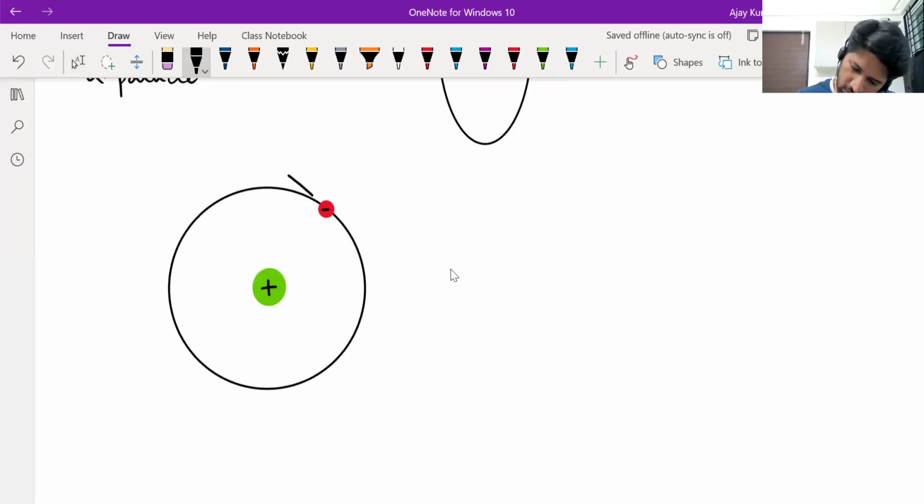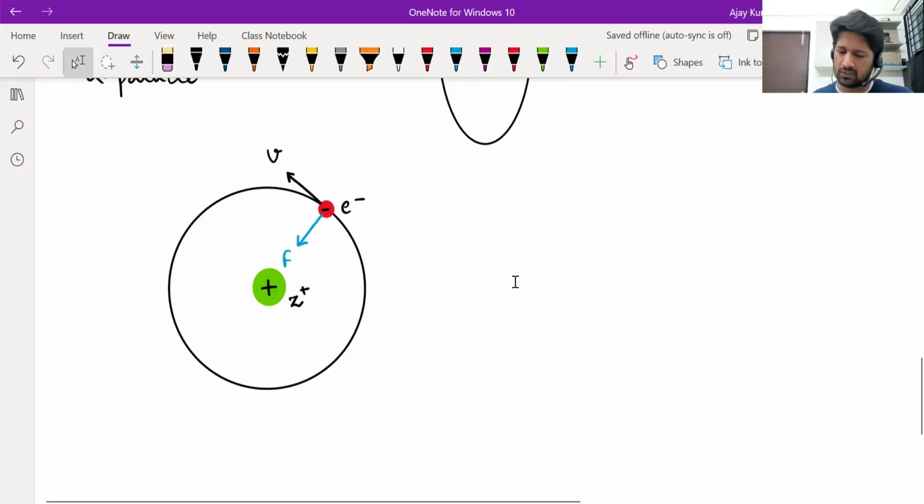Now planets revolve around the sun under the influence of gravitational force. And Rutherford proposed that electrons revolve around the nucleus. Nucleus is positively charged, electron is negatively charged. They revolve around the nucleus under the influence of electrostatic force of attraction. See, for any object to go around in a circle, a centripetal force is necessary. So he said that that centripetal force is nothing but the electrostatic force of attraction between the nucleus and the electron. Since he said that electrons revolve around the nucleus like planets revolve around the sun, this is called the planetary model of the atom.